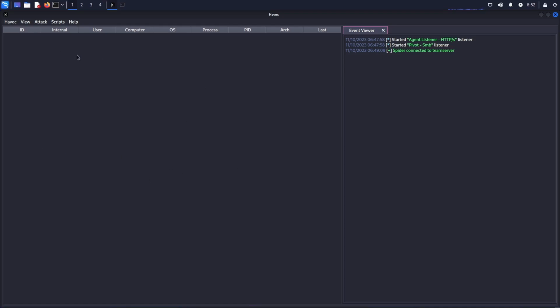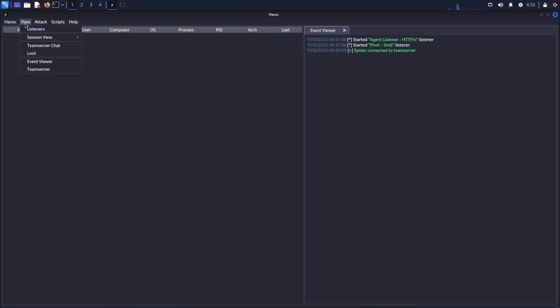So the panes are sorted to essentially, by default, provide you with an event viewer as well as a list of agents. So the agents table has the ID, the internal IP, the username, the computer, the operating system, the process ID, the architecture of the process, and when the agent essentially last connected back or last sent a beacon back.